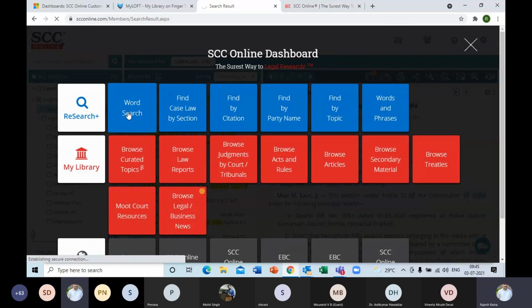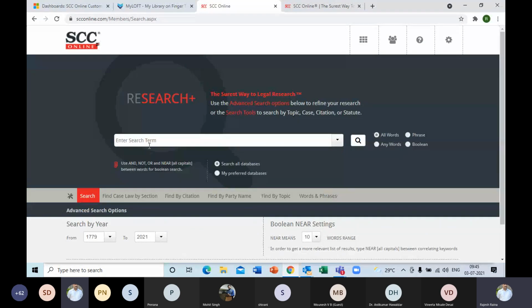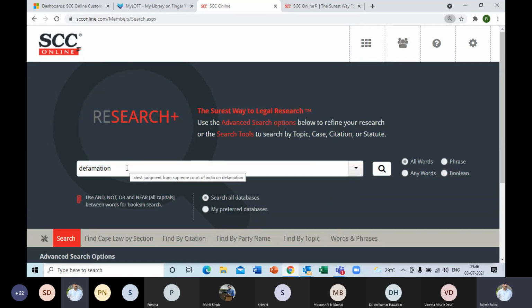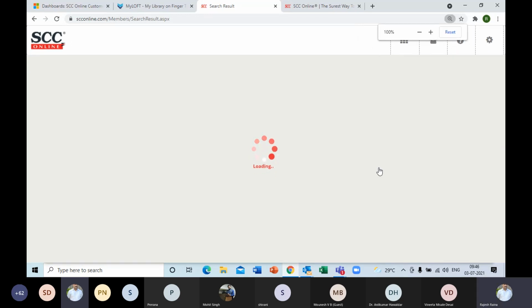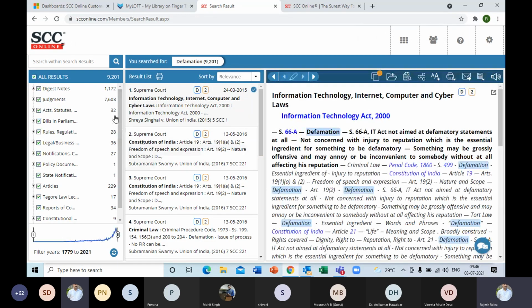What I did earlier was something like a free search, like a Google search, where you have to enter all the descriptions, because in that search engine you have so many verticals and databases. It's not restricted to the legal domain, but over here we have a specialized database. So I'll pull out the earlier query, remove the descriptive things like latest judgment from Supreme Court of India, and key in only the main keyword, that is definition. Then I'll click on the start search button. It leads to the results, and let's see the difference now.